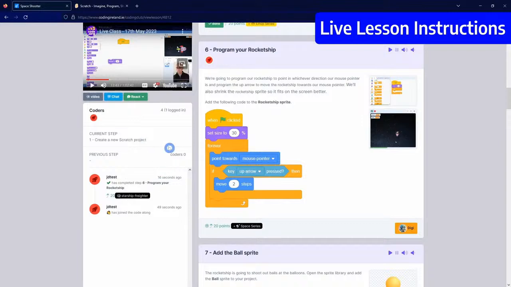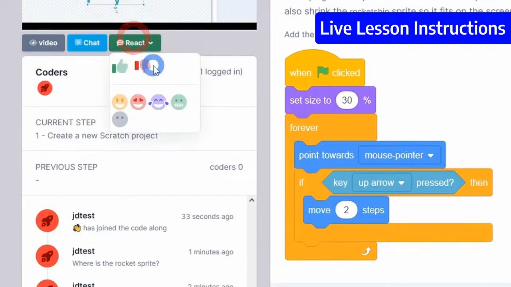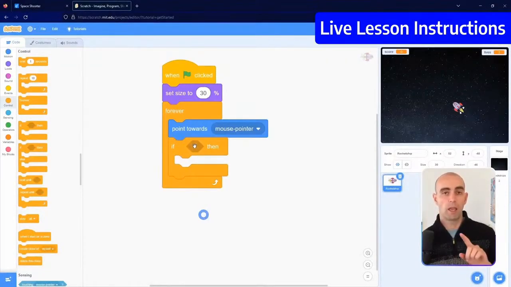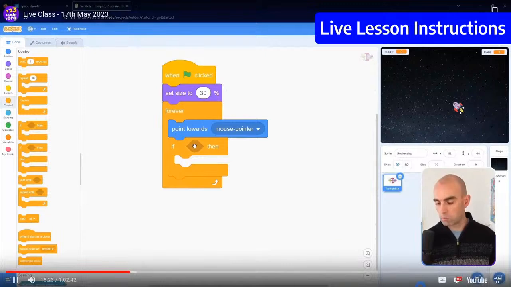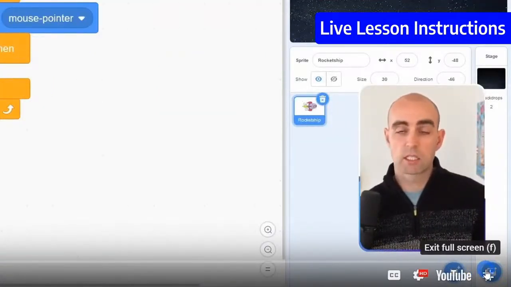Under the video box, you will see what step the teacher is currently on. Under that, you will see the chat feed. The chat feed shows you how everyone is doing, and you can put your own entries into it by clicking on the blue chat button and entering your question or message. Or you can give a quick thumbs up or down, or even put in emojis by using the green react button. After the teacher has shown you how to do a step, click on the exit full screen button to make the video go back small. Try it now.